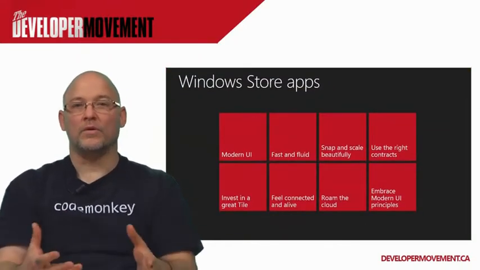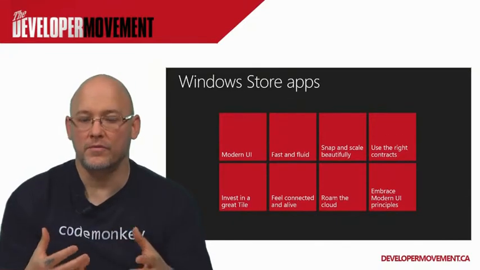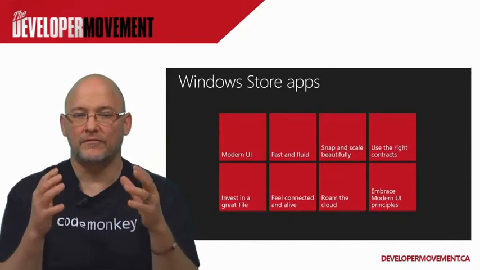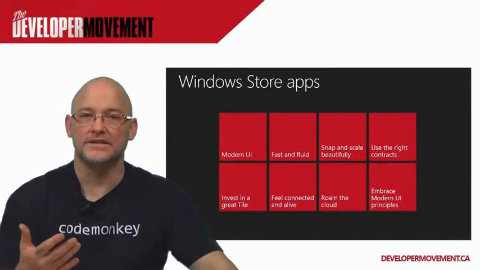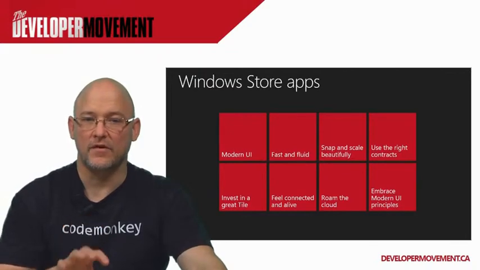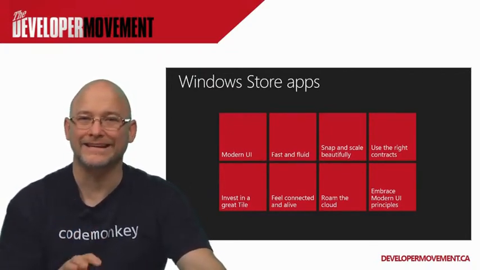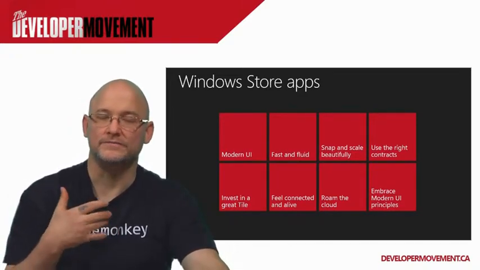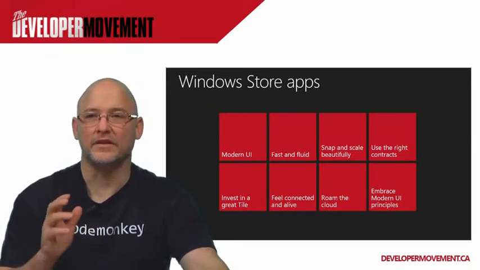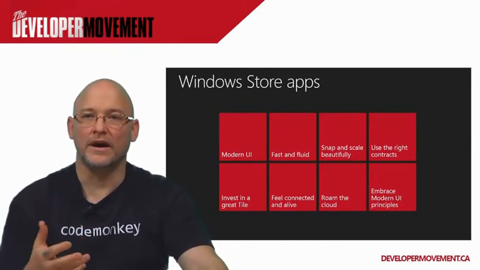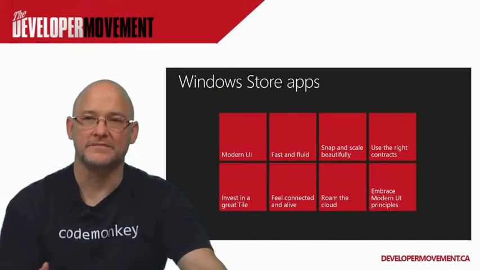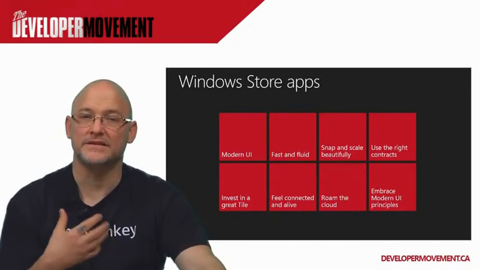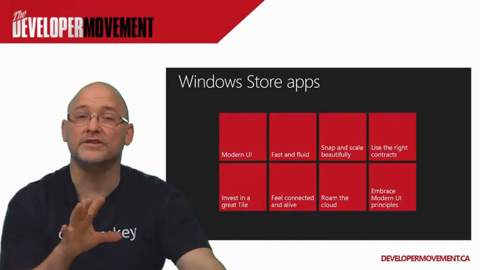So basically what we're looking at is what the new UI gives to the user. It gives them a very feature-rich, focused UI. So it gives them the ability to utilize through the modern UI a really nice focus on the application so that they can get one thing done and get it done effectively and quickly. It also gives them a very fast and fluid experience because of the cleanness of the lines, the lightweight of the UI. There's not a lot of excess chrome and a lot of excess menus and different things showing up everywhere. So the screen's not redrawing as much as it had to in the past, so that it can really function very quickly and effectively.